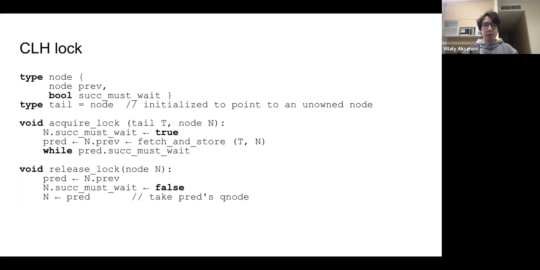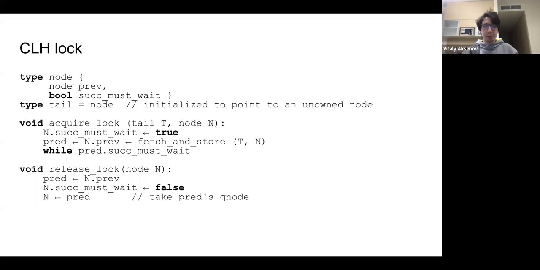Okay, CLH lock is a little bit different. It is vice versa. It is waiting on its predecessor's memory. So when we acquire the lock, we do the same. We just take fetch and store to the end of the queue, and then we wait on the predecessor's Boolean field, which is here succ_must_wait.